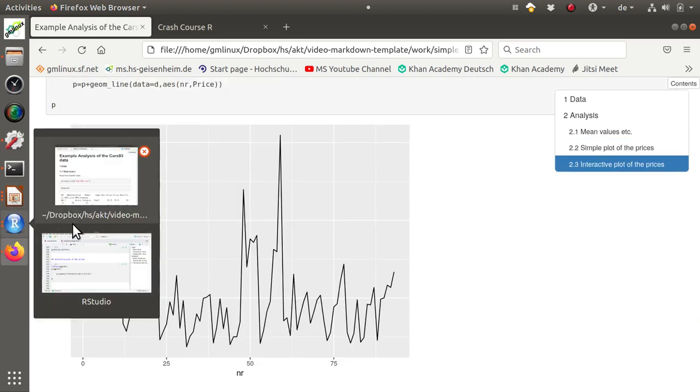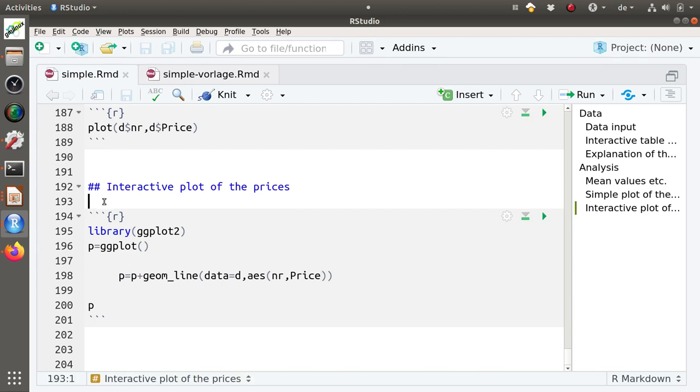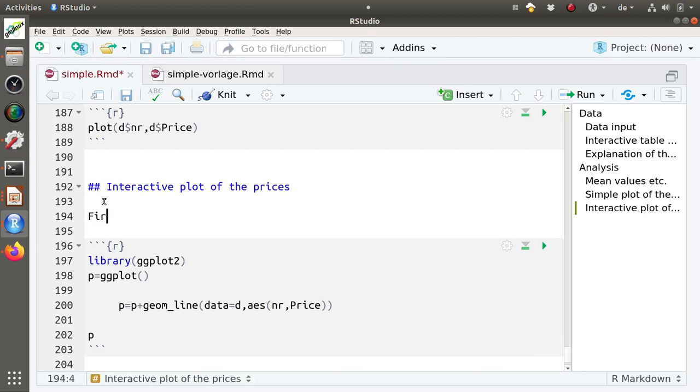So maybe we should write here, first step would be plot using the ggplot2 package.